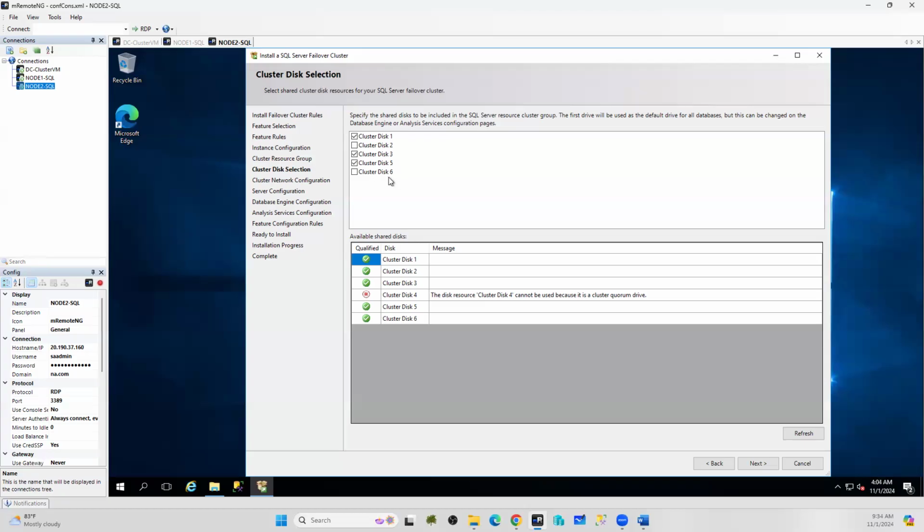Okay, in this disk, this is also very important. Of course, later on you can add the disk to the cluster. Later on you can add the disk to the SQL. I will show you that part as well. Now, when you are installing SQL Server, if you forget any disk to add to the SQL, you can't store your data in that disk.